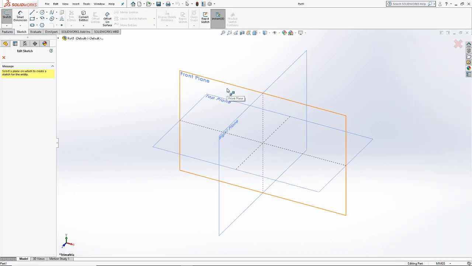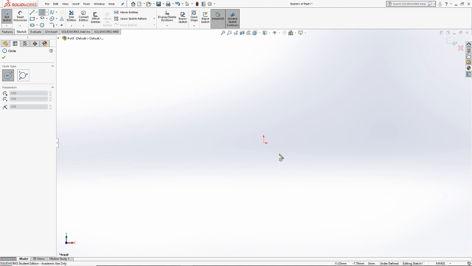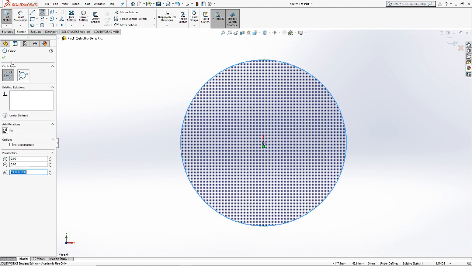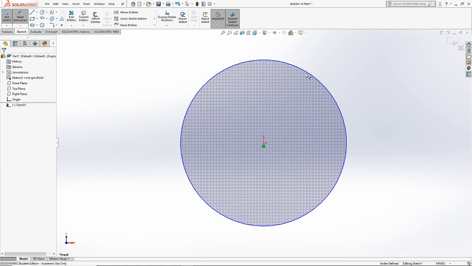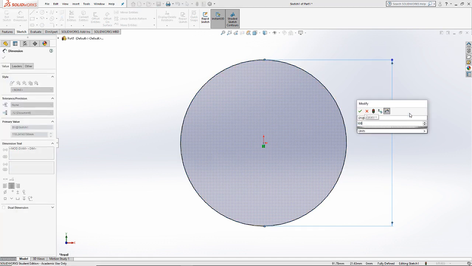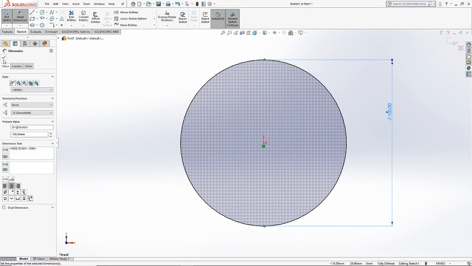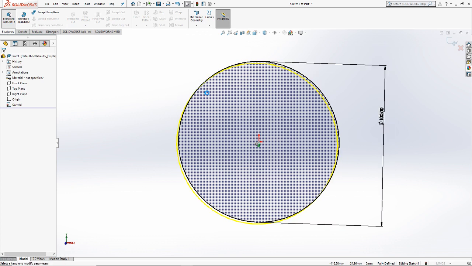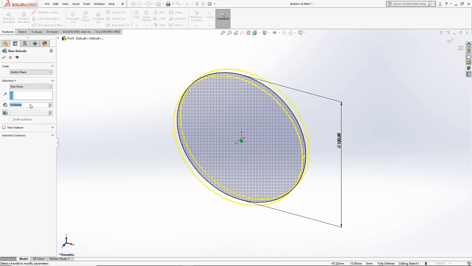If we draw a circle with the origin in the center, and make the diameter of the circle 100 millimeters, and this needs to be a sphere, so it's also going to be 100 millimeters in the front to back direction. So if I midplane extrude 100 millimeters, then I have a sphere now, right?